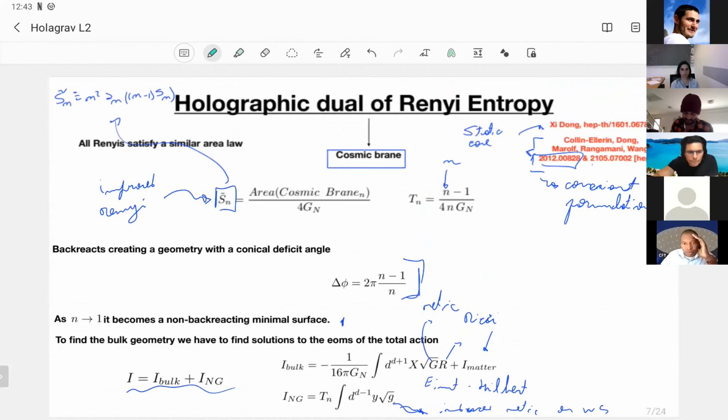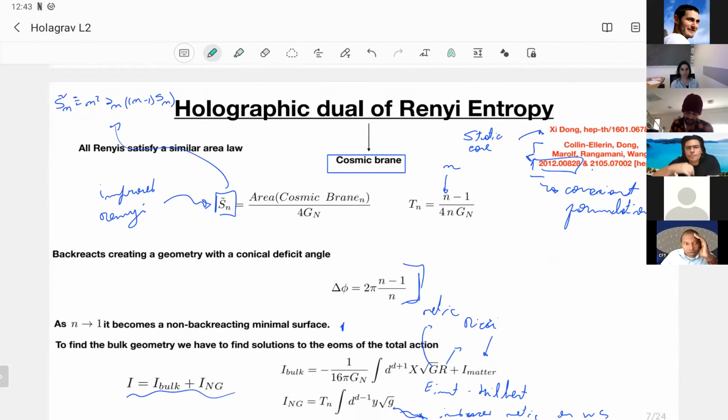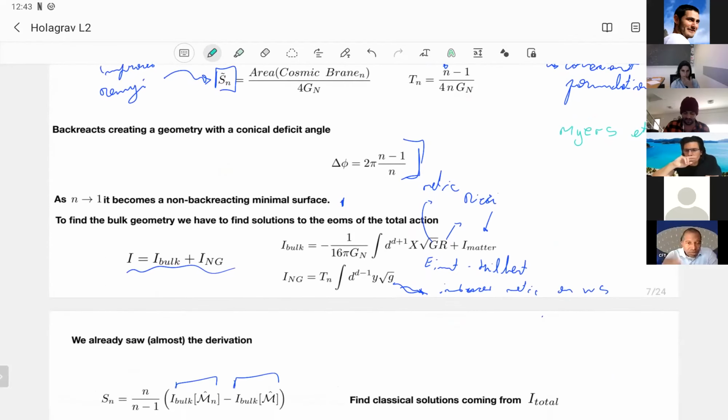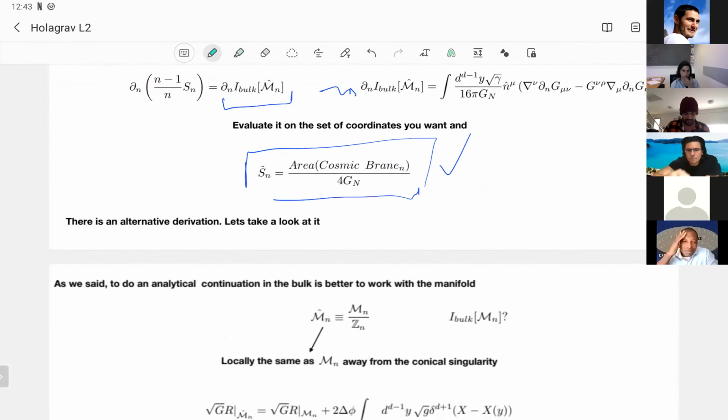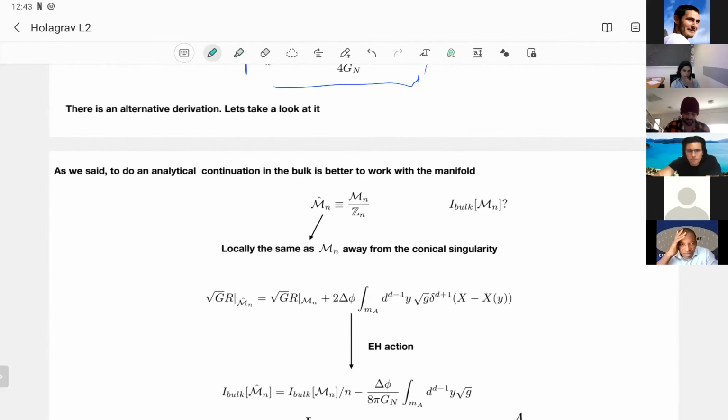Also, I forgot to mention, there is another paper that studies Renyi entropies in holography, by Myers and many people. But they don't have a dual of the Renyi entropy. They are just using the analogy with the free energy that I mentioned yesterday, and with thermodynamic objects, they compute it in some backgrounds. But it's not that they say the dual of this thing is an area or something like that. And there is another way to demonstrate this equation.